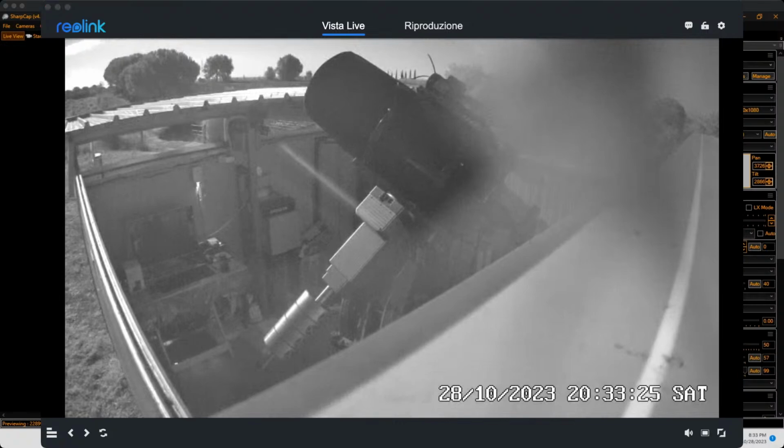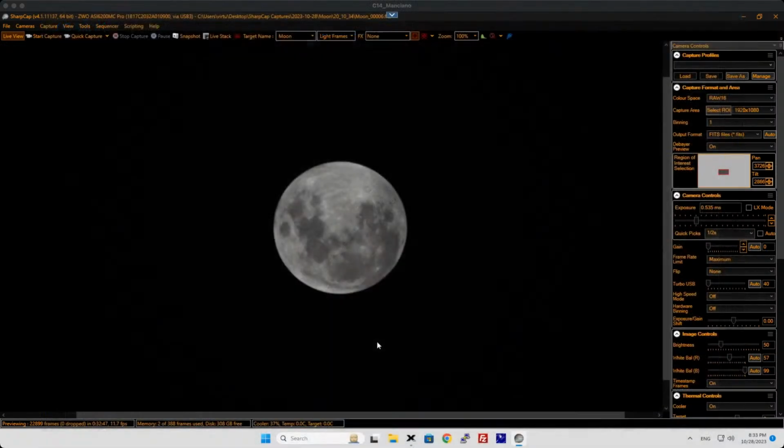But let's go back to the moon. Here we are. It's clear how darker the right side of the lunar disk is because of the penumbra. We entered the penumbra 30 minutes ago, half an hour ago.